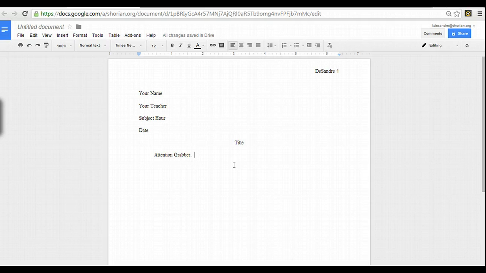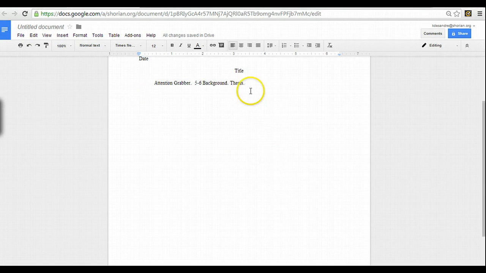The next thing that you want is 5 to 6 sentences at minimum of background information about whatever it is we're talking about. And following that will be your thesis statement. Remember, your thesis is your topic, your position, and your 3 major supports. And this also cannot be a question, cannot be copied, must be all original to you. And then you'll begin copying the body of your paper.